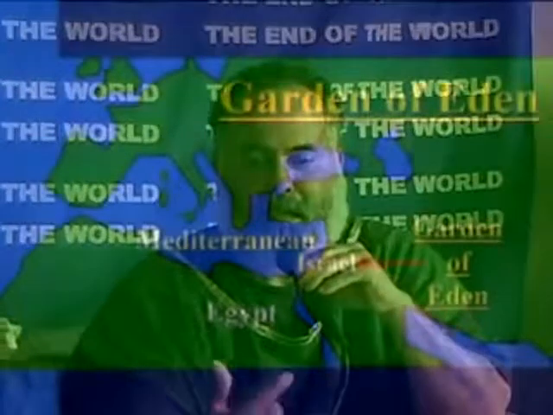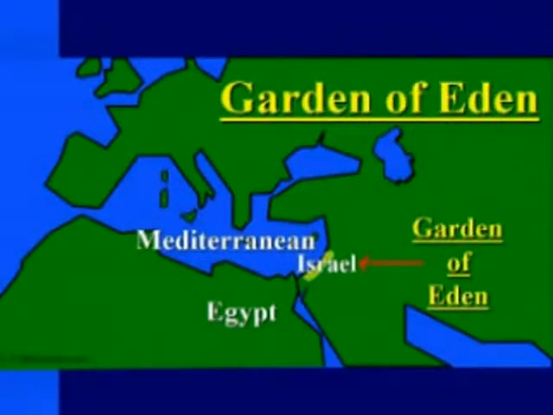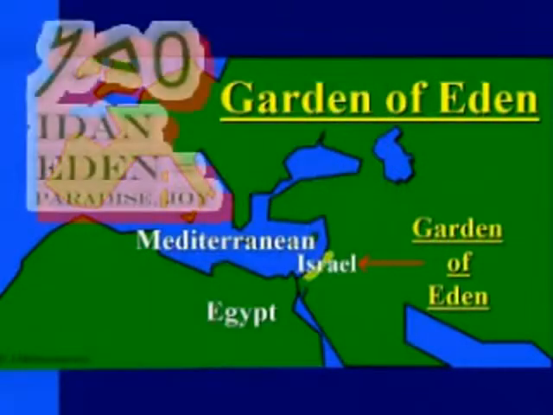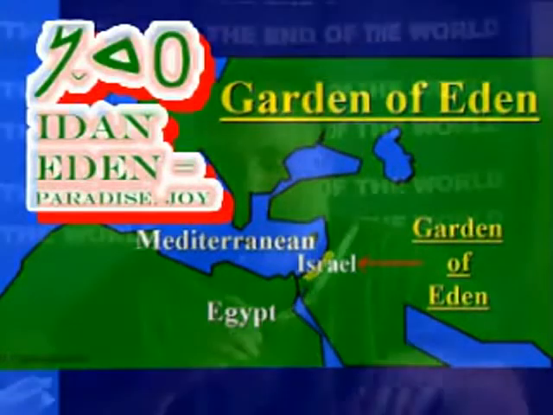And then after He gave them their lands, He put the men, Adam and Eve and the Adamites, or the chosen line, in the Garden of Eden, which is today known as the land of Israel. At one time it was known as the land of Canaan. What was that? Palestine. Yeah, the Garden of Eden being Palestine. Right, in Palestine, and that's where He put the man in that garden. So that's what the word Eden means. The word Eden means paradise or joy.